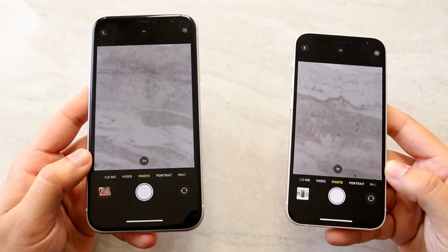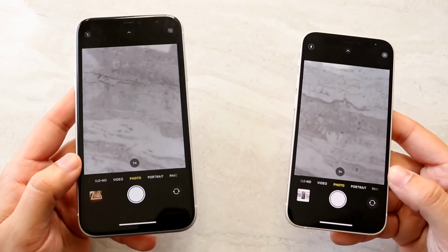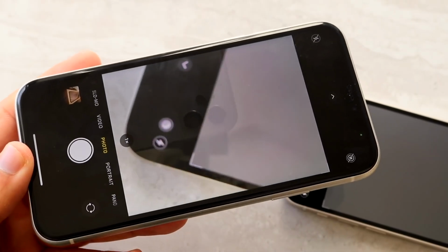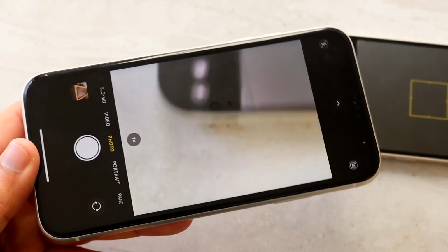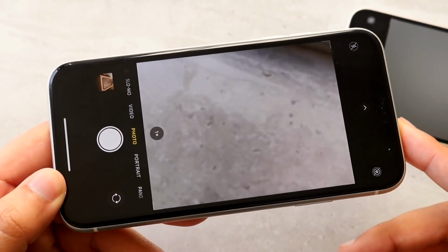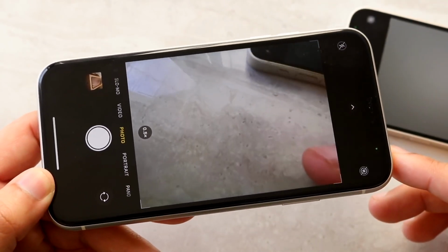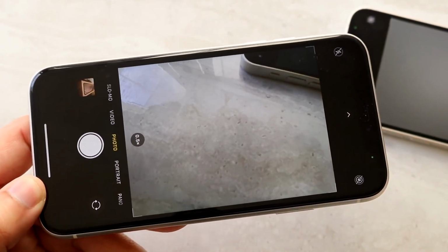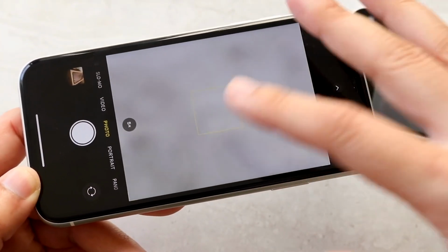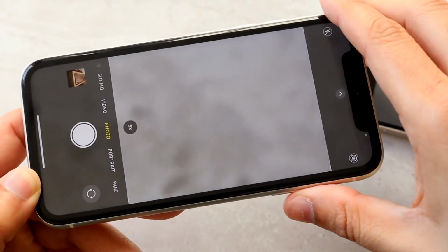Now, when it comes down to the camera features, like I said before, they both can do exactly the same things. They both have portrait mode, night mode, 4K at 60, and all those different things. So it's not like you're going to go from the iPhone 11 to the 12 mini and notice you have a far better camera in every single department, or that there are some crazy features that one can do that the other can't. I think the 12 Pro and the 11 Pro have very good features by having that telephoto lens as well. But between these two, I would not go from an iPhone 11 to the 12 mini, or from an iPhone 11 to the iPhone 12, just based off the camera.